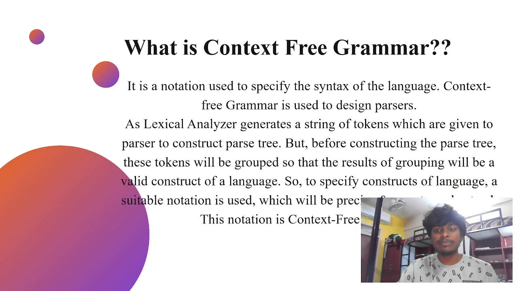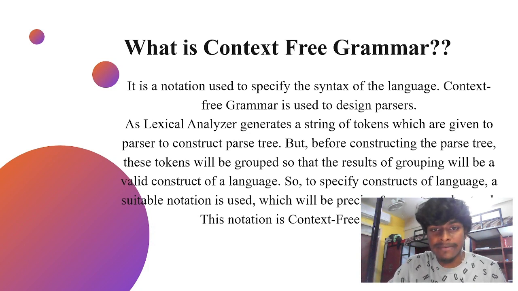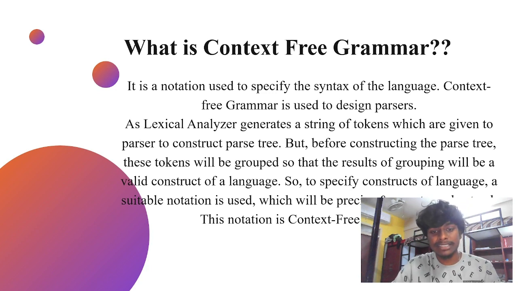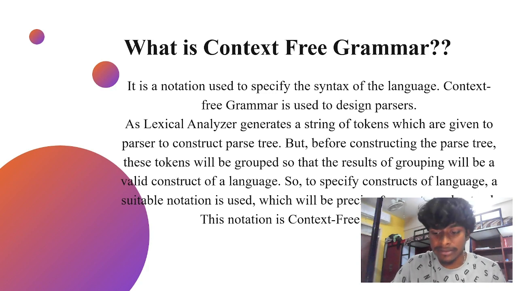It is a notation used to specify the syntax of a language. Context-free grammar is used to design parsers. As lexical analysis generates a string of tokens, which are given to the parser to construct a parse tree. But before constructing the parse tree, these tokens will be grouped so that the result of grouping will be a valid construct of the language. So to specify constructs of a language, a suitable notation is used which will be precise and easy to understand. This notation is called context-free grammar.